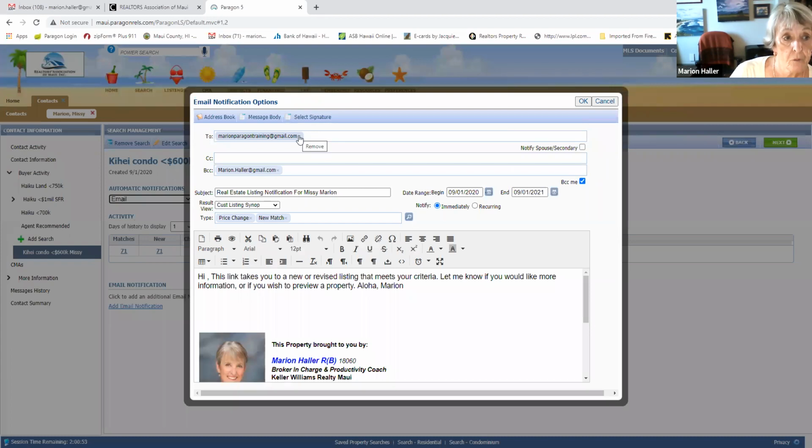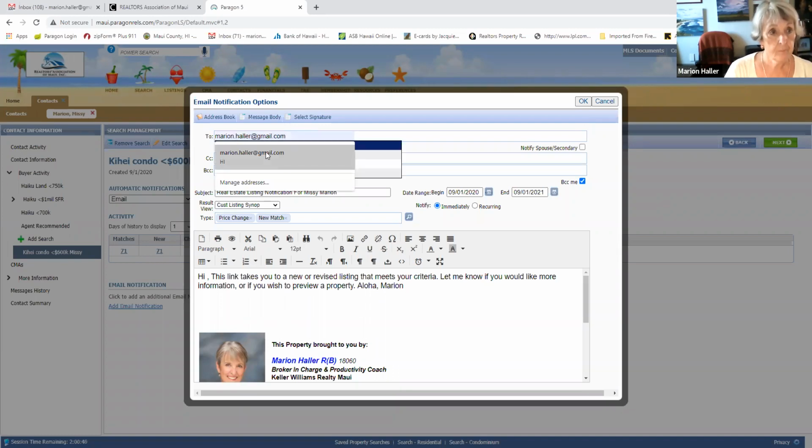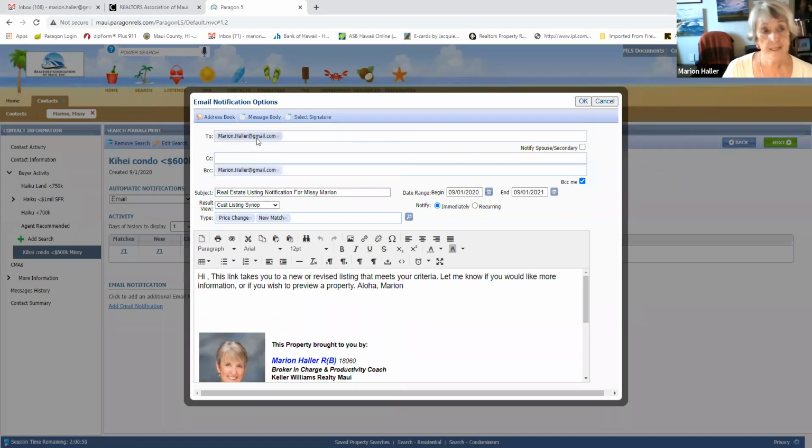So we're going to go here, and I don't want that going there. I want it to go to Marion, and I'm in there. And since I'm sending it to myself, I don't need to blind copy myself, so I can unclick the blind copy thing over here. And then what else? Is there anything else? No, that's fine. So now the subject line. The subject line doesn't really do it for me.